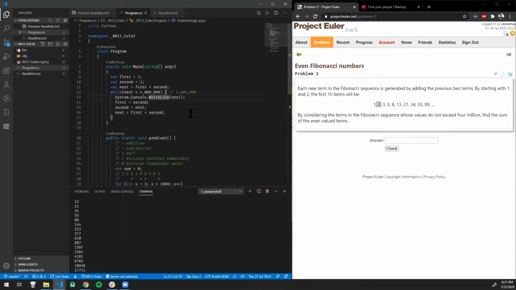All right, but now we need to find the sum of the even valued terms. So what determines something's even? What's a mathematical way of finding if something's even? Are you talking about even numbers? Yes.